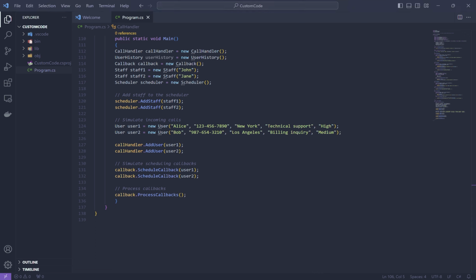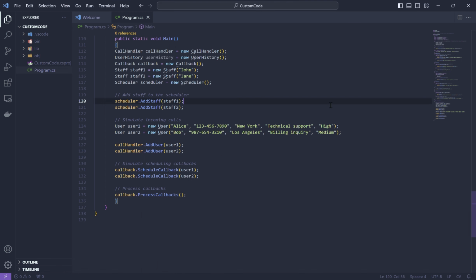And then I used constructor, and then I used inheritance. It's not explicitly demonstrated, but C sharp supports inheritance. And then I used polymorphism. Then I used method overriding, where in the code we override the toString method in the user class to provide a custom string representation of the object.